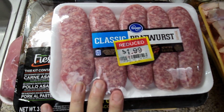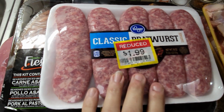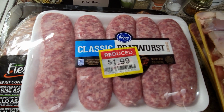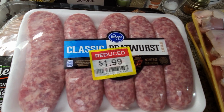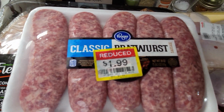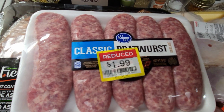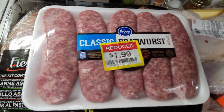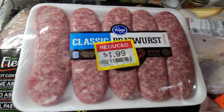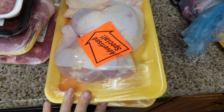And then these, they were marking this down as I was there. Bratwurst, and this is just regular bratwurst. It was only $1.99, down from $3.99. As I said, I really, really lucked out on this meat today. So we are going to have that, probably with some red cabbage. I've got some red cabbage mixed with apple. That is so, so good. So that will be a meal. Let's see, tomorrow is Thursday, probably for Friday. And we will have our chicken stock, and I will show you guys how to do that.